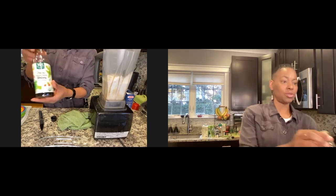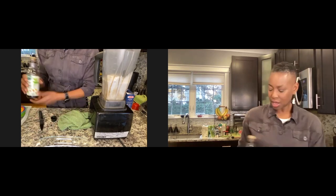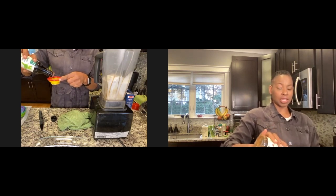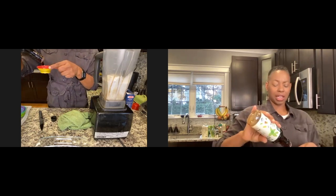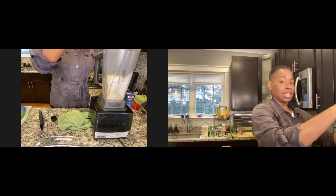So next I'm going to add some soy sauce, and this is low sodium soy sauce. We need a 1/4 cup of that. And I'm putting everything into the blender. You do need a blender for this recipe or a food processor because we're going to create like a cheese-like sauce, and only a blender or a food processor can really get you there.